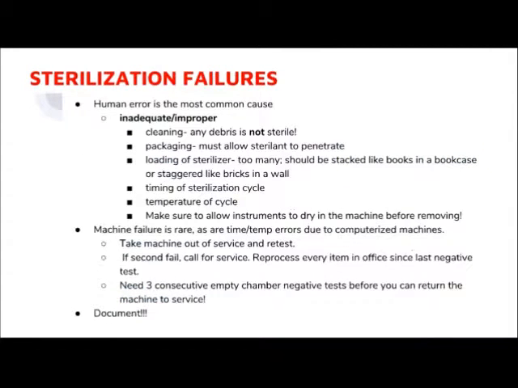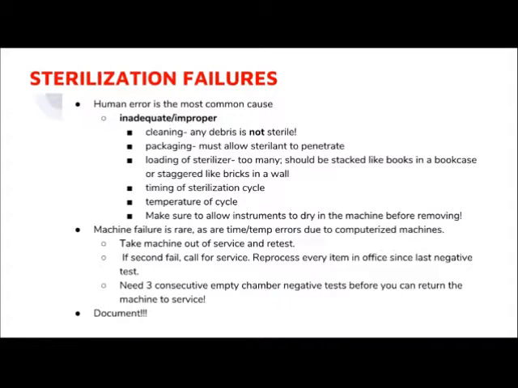The most common cause of failure of sterilization is human error. So we make mistakes. One of those mistakes is if the instrument is not clean, it may come out with debris on it. And debris can't be sterile no matter what. So if you get an instrument on the other end of your whole process that has some schmutz, which is what I like to call debris, on the end of it, you've got to send it through the whole process again. You got to go back to step 1 and put it through the whole process. Remember, we don't join the process at step 4. We start at 1, end at 7 every time.